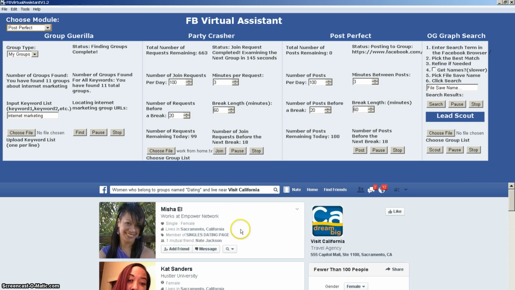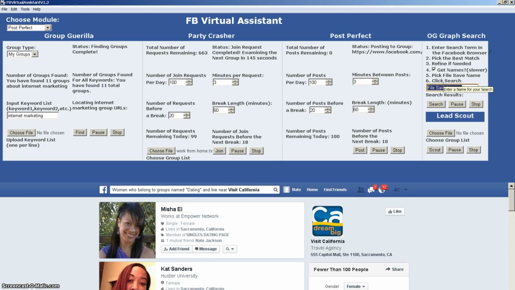And then once you do that, you have the option to get the names of the people as well as the user ID and the Facebook email and the login. Or if you don't choose the names, it's going to run a bit faster. So that's a checkbox here. You can pick the names or you can not get the names. So we'll get the names this time, and it'll run a little bit slower. It runs faster if you don't get the names, but it runs well either way.